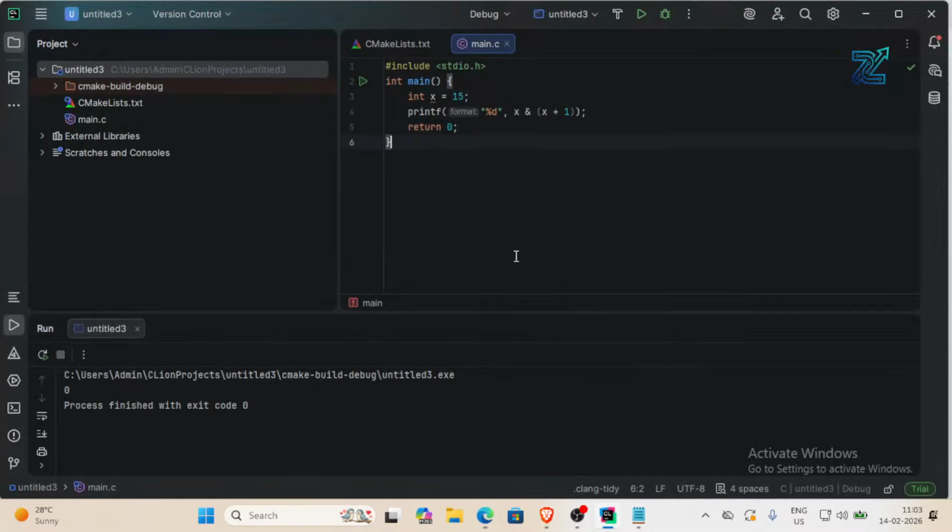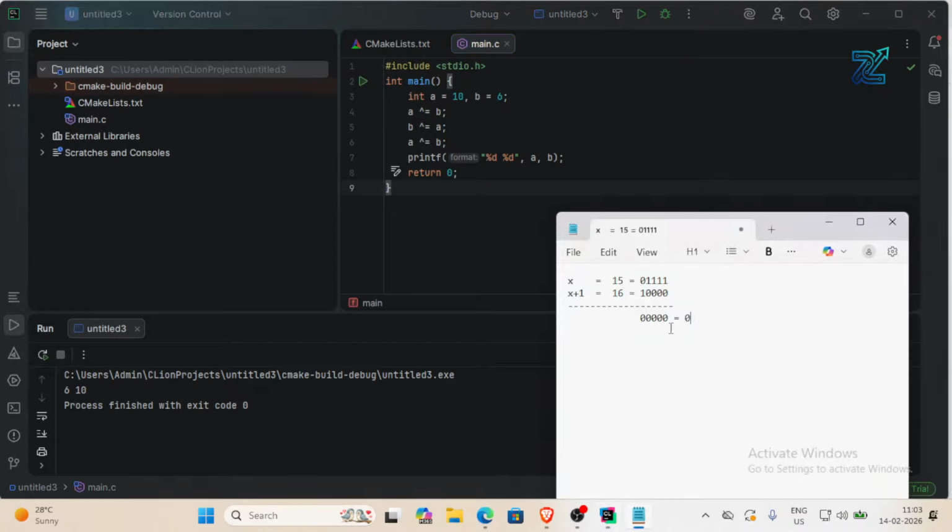After that, I will explain it in the notepad. So run it. We have changed the value of A to B and B to A. So let us see how it's working. In this, first let us see, A value is 10 and B value is 6. First we will see addition. So first I can say that A equals A plus B. At that time the value will be stored as 16.